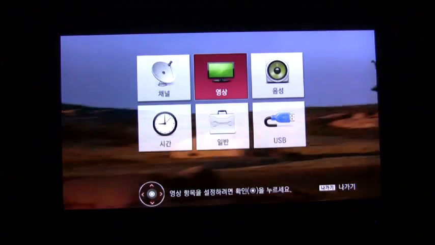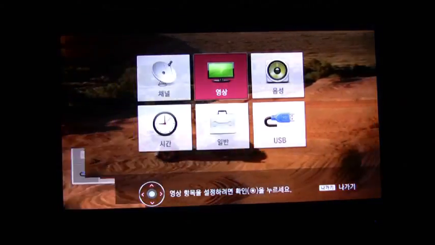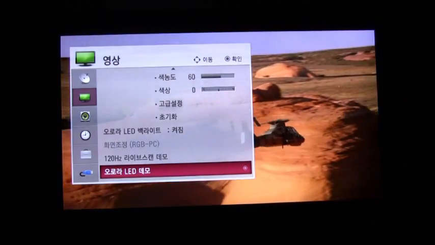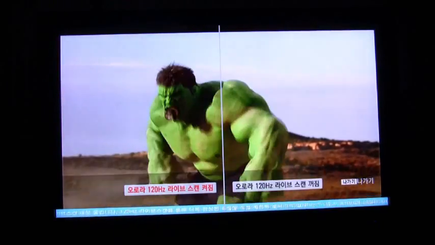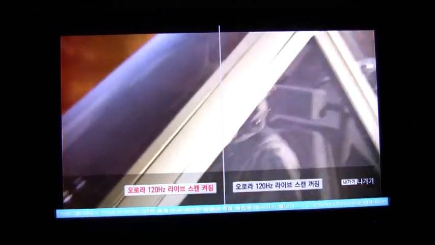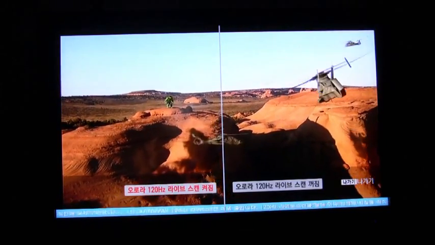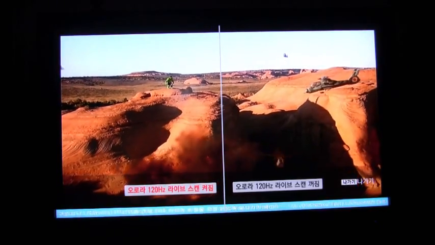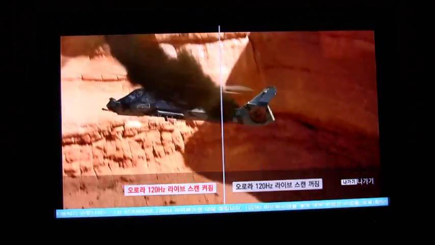And then you have the LED demo, which I think is really cool. If you see this demo, it shows you the LEDs lighting up in the back. Just wait for it to do the same.